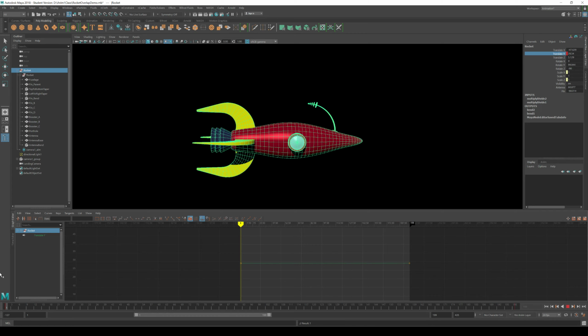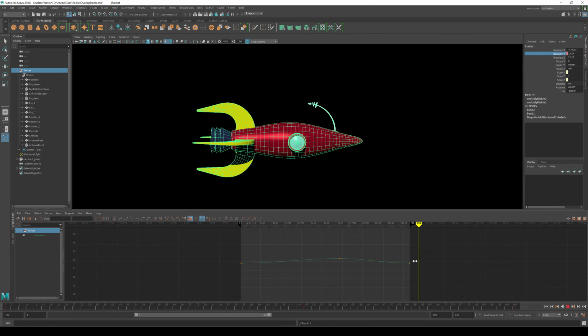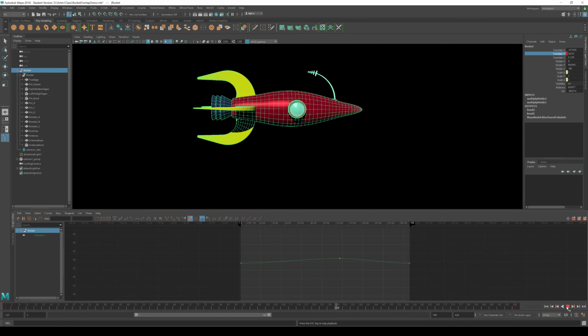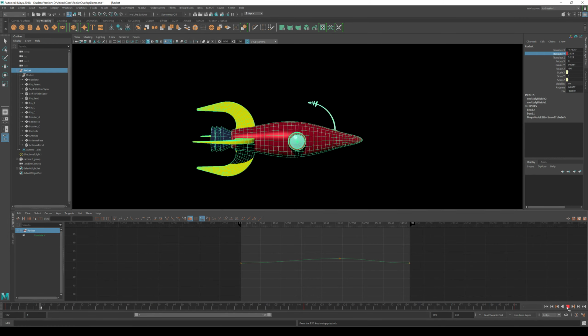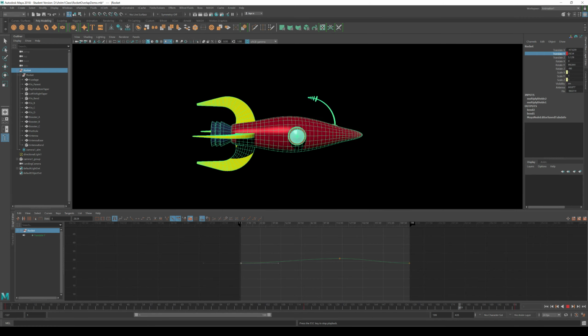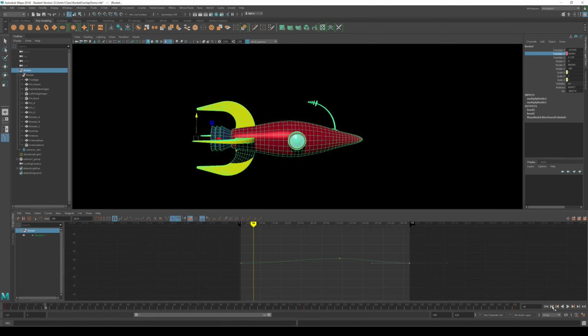So now, no matter what I do on Y anyway, so I'll go right here and key Y again, the rocket will end where it begins. So this animation, although it's not a very interesting animation, it is a looping animation. Okay, so there's one little error there. Since it starts at a value of 28.54 and ends at a value of 28.54, that actually manifests as a hold, a little double frame. So it's like it's hanging out here for 2 frames instead of just 1 frame.